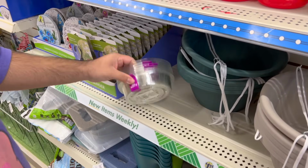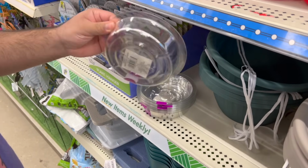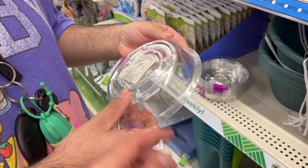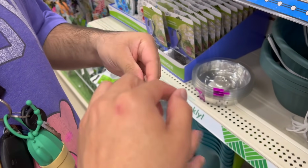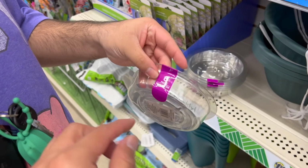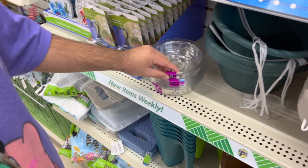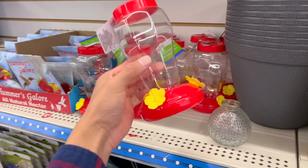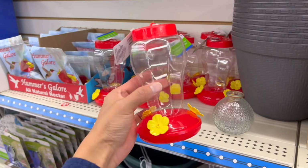They do have saucers, but I need big saucers. They sell different varieties: small, medium, and large. I need some really big ones. They had some that were big, but they had wheels, which are amazing, but I don't need the ones with wheels. But those saucers are pretty good, you guys. Don't be scared of those. They're really, really good. My general collection has those kind of saucers. They're amazing.